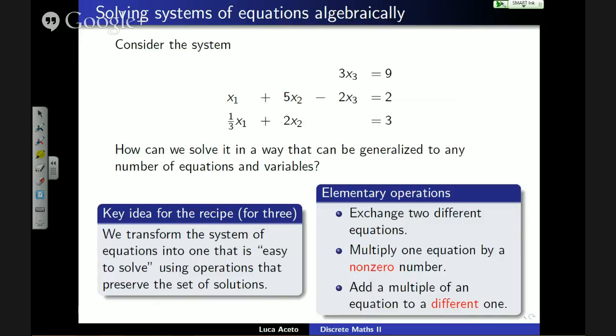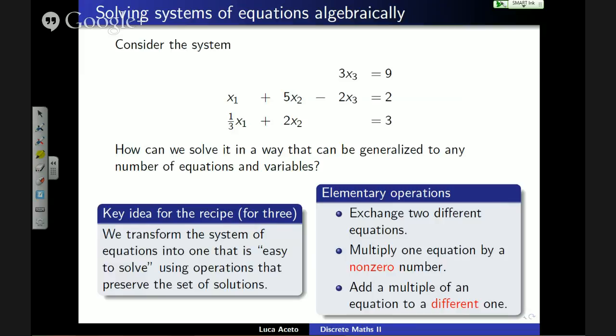The first one is purely cosmetic. The solution to a system of linear equations does not change if you swap the order of the equations. That's absolutely immaterial. It doesn't really matter if I write this first equation first or I write it last. The solution of the system of equations does not change.